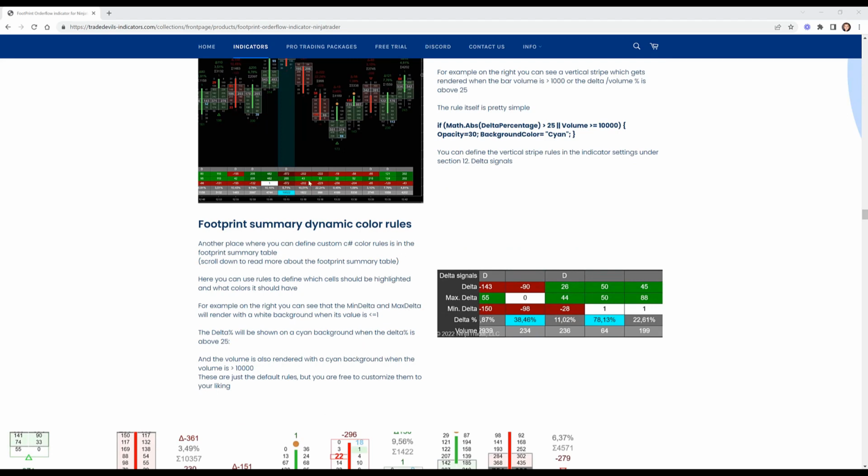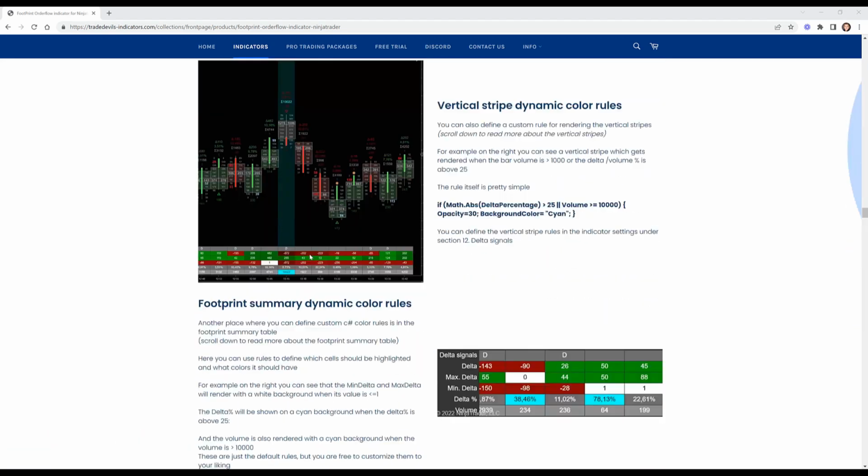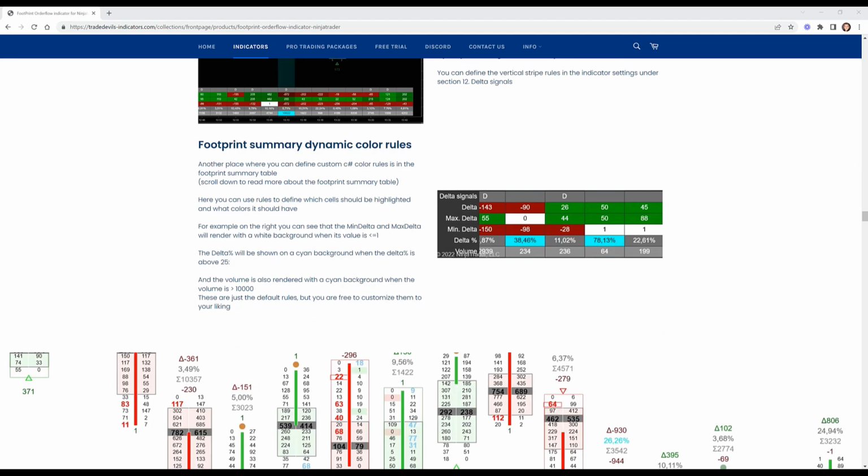So what you're going to see is that in this case you have delta divergence, but it's going to put a stripe on that candle. So when you come back and look at this, as you get more familiar with these signals, you go, oh, there it is. I see it. Okay, I had a new high but closed on the low, so I've got delta divergence. So it's going to highlight that candle for you. Footprint summary, and then these colors can be set to your liking. How do you want to like them? So here you're seeing these big percentages here being highlighted, or going to a max or a min at 0.1. That's the market talking to you there.